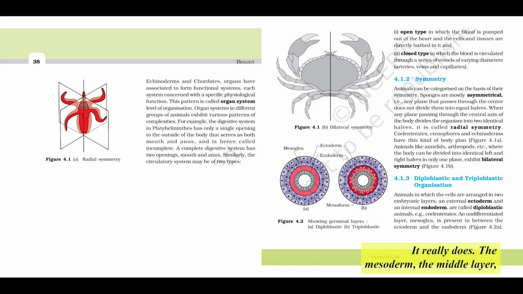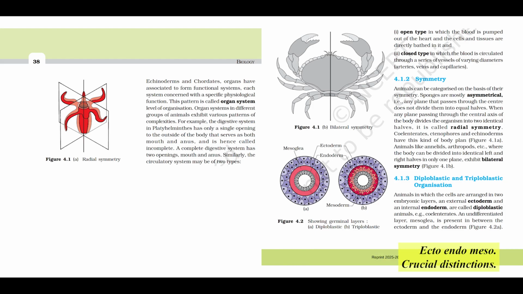It really does. The mesoderm, the middle layer, is where the bulk of the working body structures come from. This layer allows for the greatest complexity. All types of muscles develop from the mesoderm. The circulatory system, heart, blood vessels, blood cells, is mesodermal. The excretory system, like kidneys and ureters, the reproductive system, gonads, ducts, and the entire skeleton, including bones and cartilage, also arise from the mesoderm. Even connective tissues like cartilage, bone, fat, and the dermis layer of the skin are all mesodermal in origin. So yes, the mesoderm truly enables the development of complex movement, internal transport, and regulatory systems.